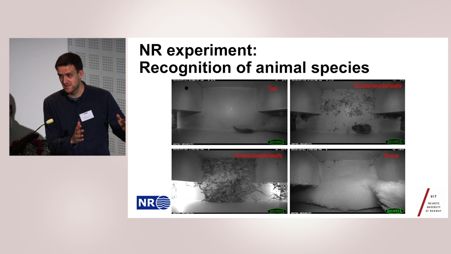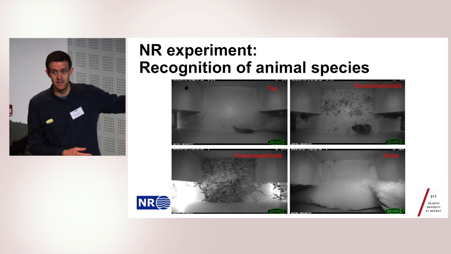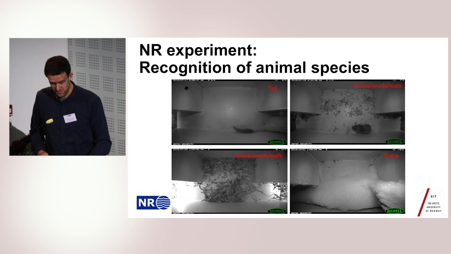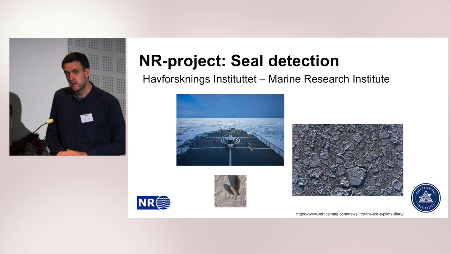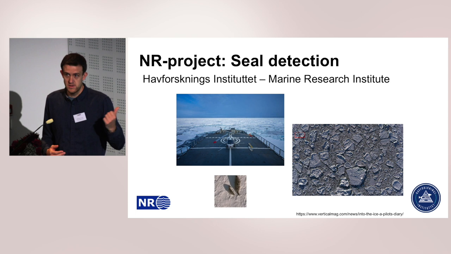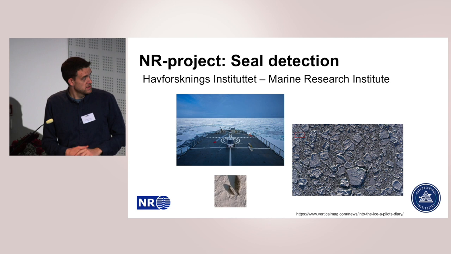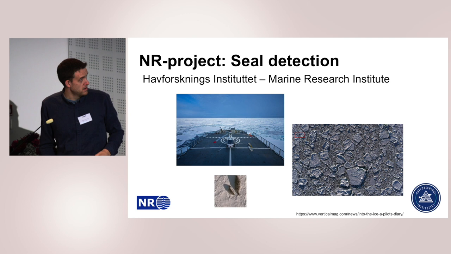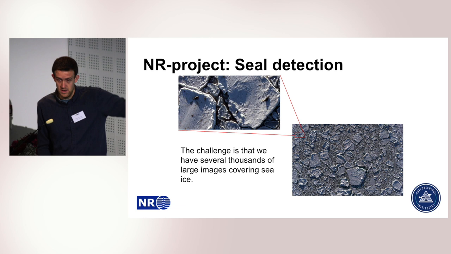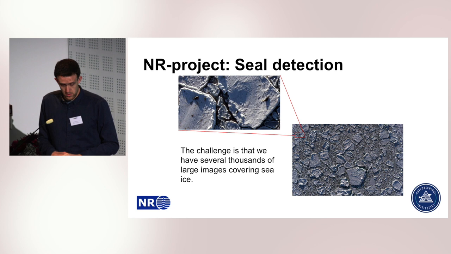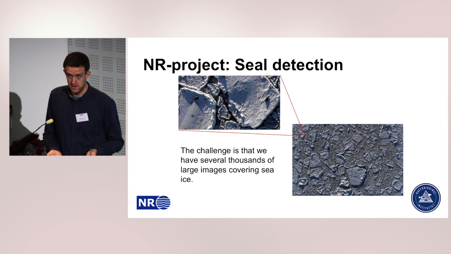That was quite successful, but it's a very easy case because the setup is standardized — the same box, same lighting, only the animal changes. We don't have that for other types of images. Another project with the Marine Research Institute involves counting seals. They assess the seal population every year in the northern areas, going out with a helicopter to take photos of the ice. You can see in the red box — there is a seal — and they have to look through all these images and count the seals.